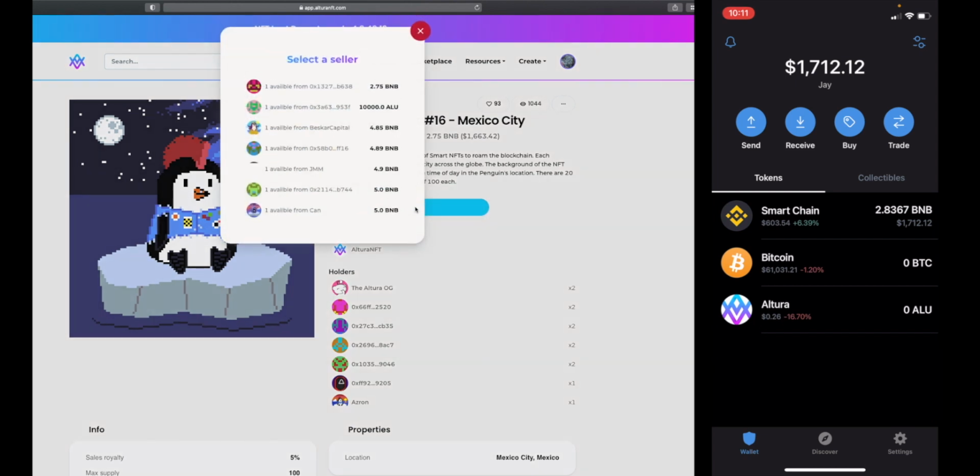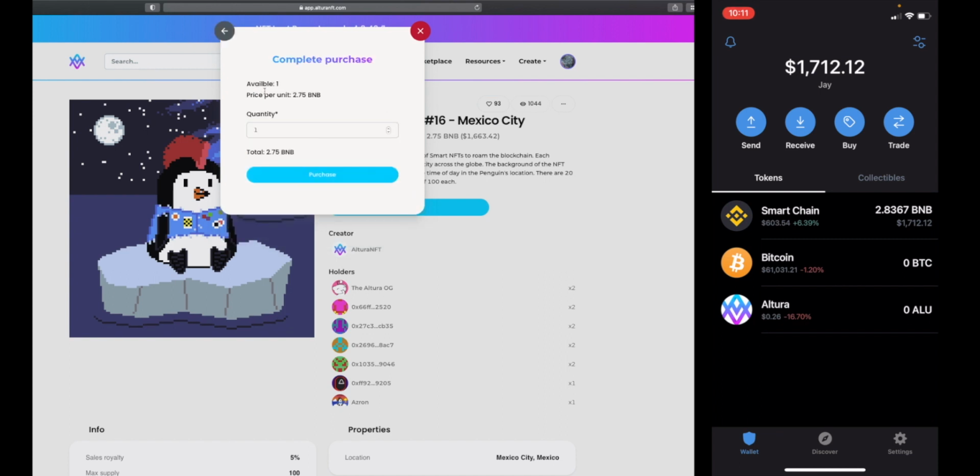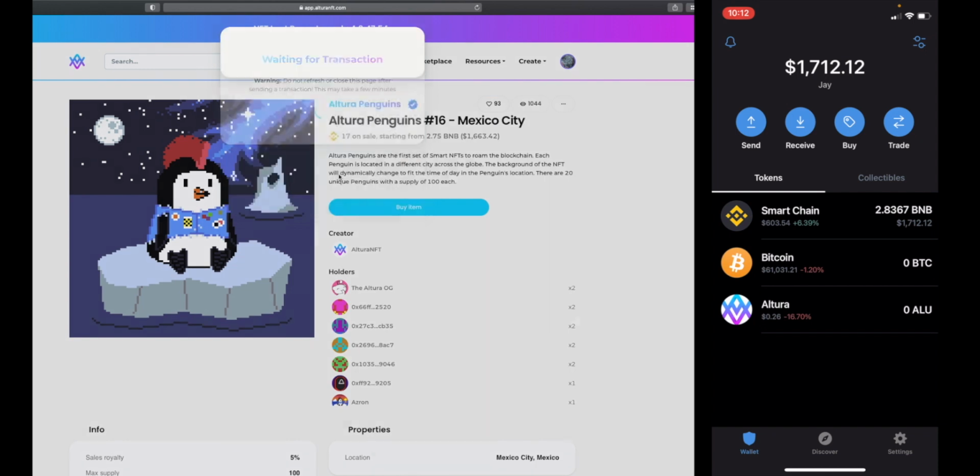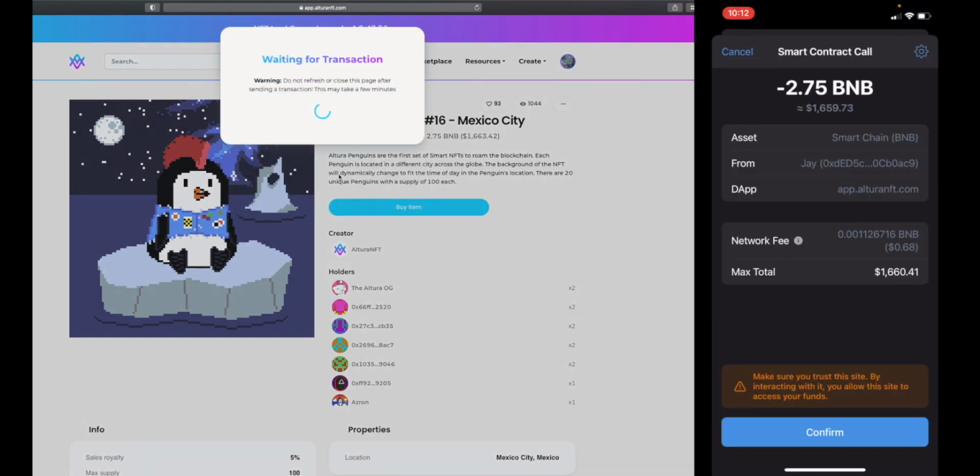So when you click on Buy Item, it will bring up a list of sellers for that item, and most of the time you'll want to choose the least expensive option. So that's what we'll choose here, the one at the top, for 2.75 BNB. Select your quantity, 1, and click on Purchase. Alright, we'll get a smart contract call on Trust Wallet and tap on Confirm.